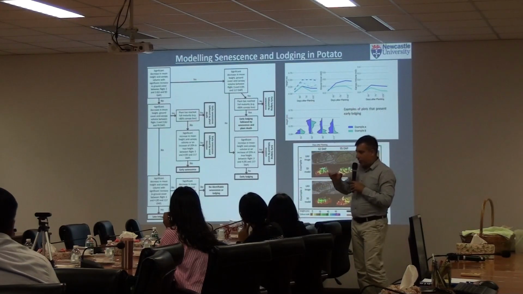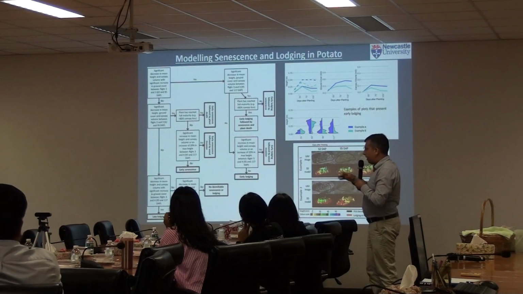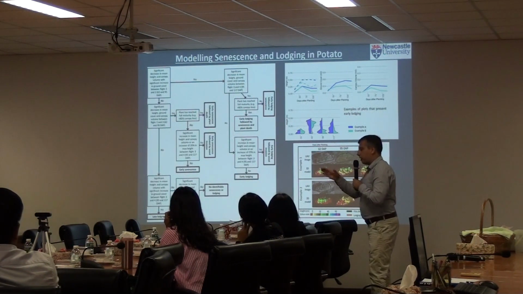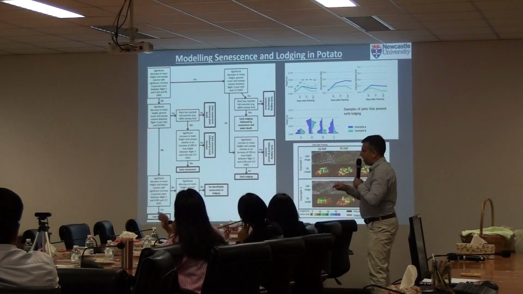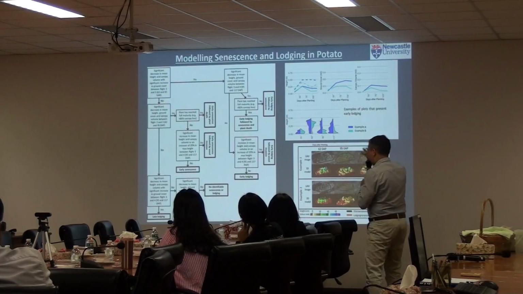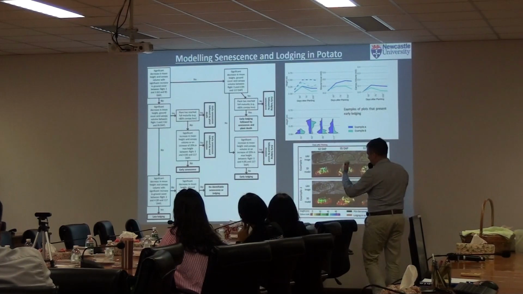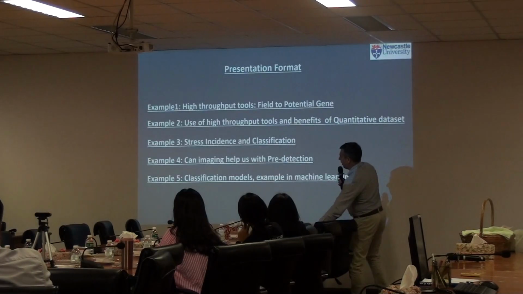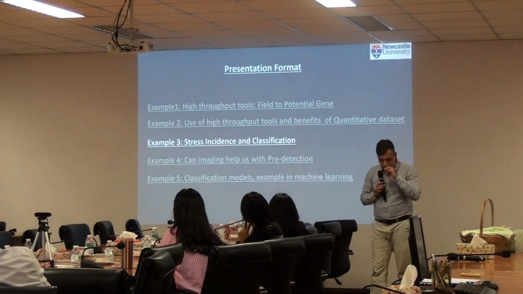Okay? So we can differentiate which particular variety is senescing early, which particular variety is lodging early, which particular variety is senescing and lodging together or early. Okay, so both of these together as well. So different things you can actually do in this case. Okay, I'm going to cut the story short here. I'm going to go to the third one.